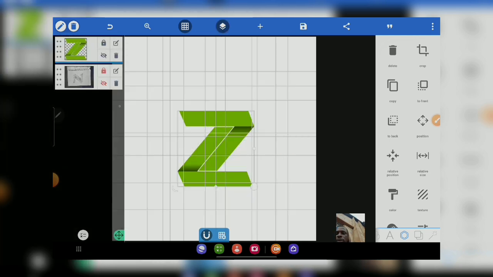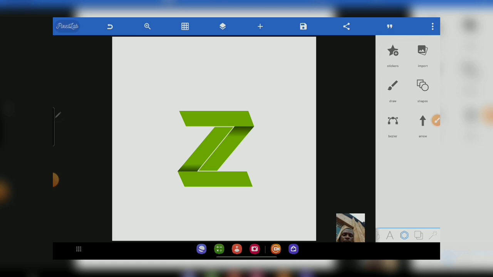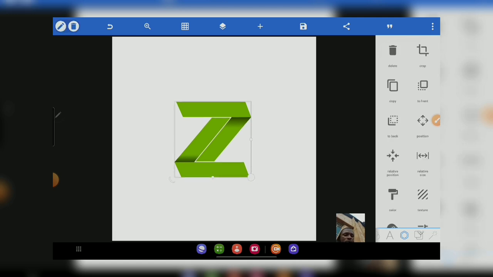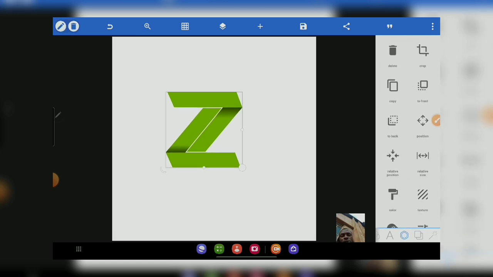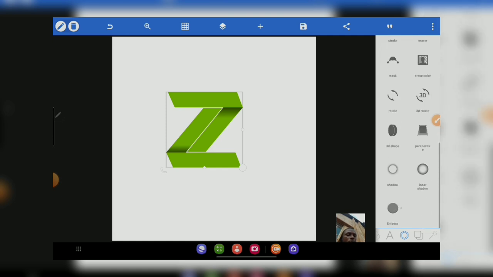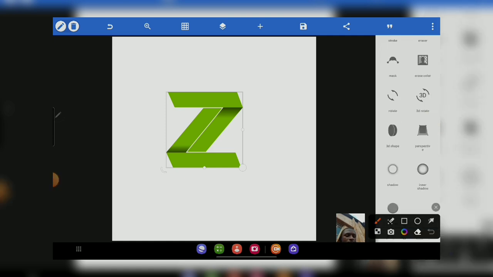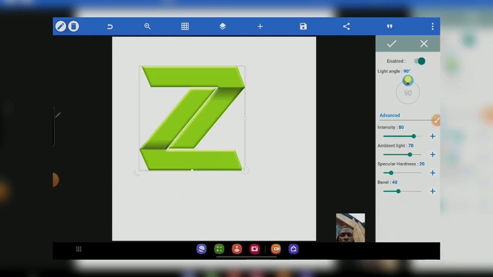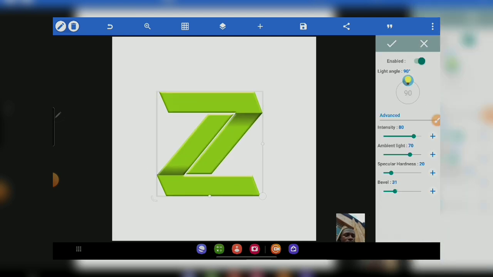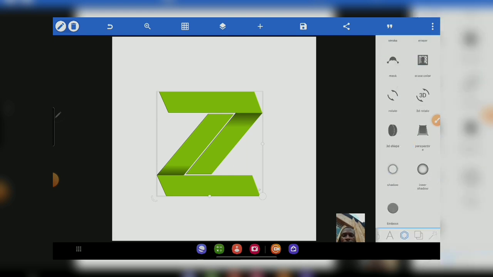So here I can turn off my sketch, and then here I have my logo. You can make this logo look better and more presentable by working on your emboss. I'm going to click on it, and then here I can play around with the emboss and other elements that you can find on this emboss. So after this I think I'm good to go.